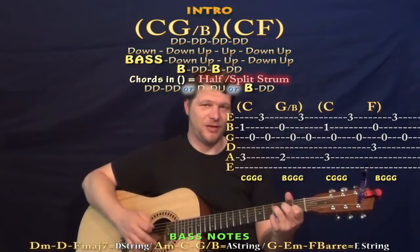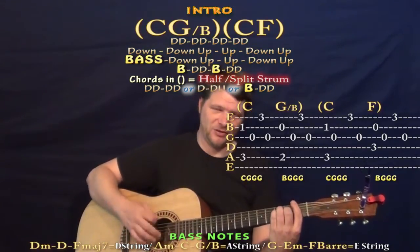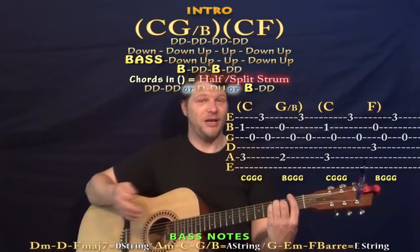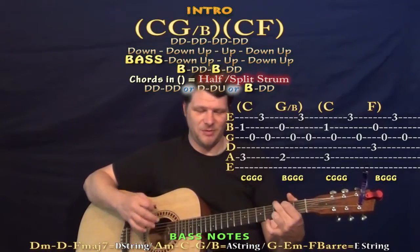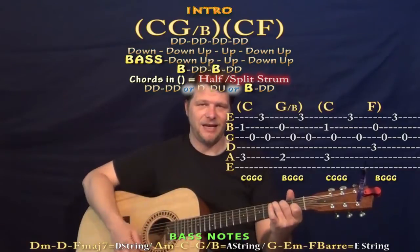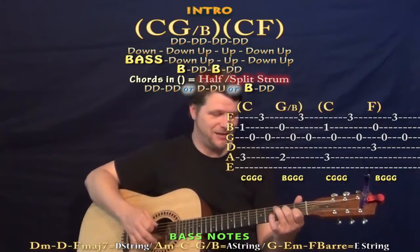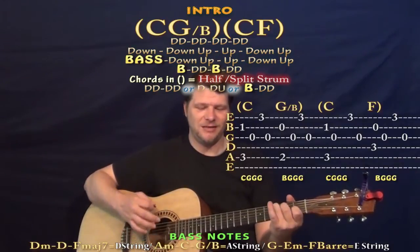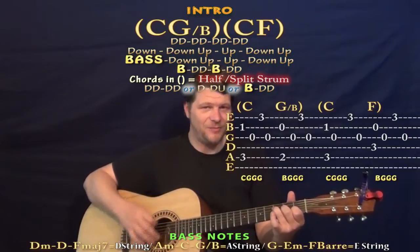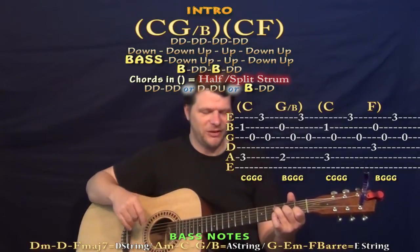And then we have the F with kind of a bass on the D string for the F major 7, or low E string for your bass on the F major bar. So you could make it a bass down up on each chord, kind of a C, down up, G/B, down up, C, down up, F, down up. Or you could add in basses with the halving idea. C with the bass, down up, G, up, down, C with an A bass, down up, F, up, down, with a split idea. Or you will hear these cool little licks through that part.